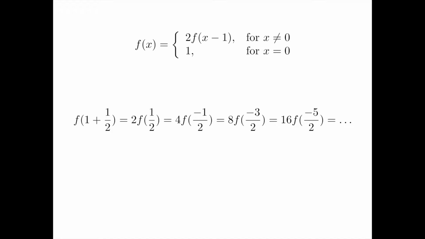We can never find a value for f of 1 plus a half, or really f of x for any x that isn't an integer, and it's even somewhat fishy to define f of x for negative integers. This means our function is inherently discrete, which does not mesh nicely with our normal calculus. The formal definition of a derivative is built for continuous functions, and it only works when f of x is defined in some neighborhood around values of x. We don't need to give up though.